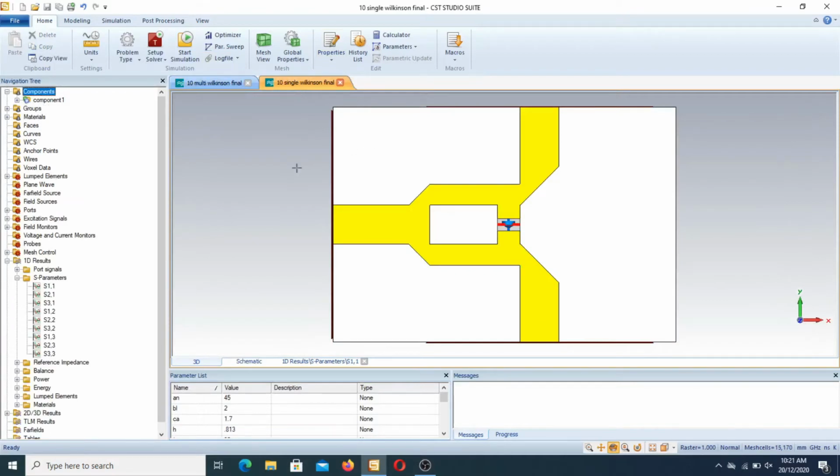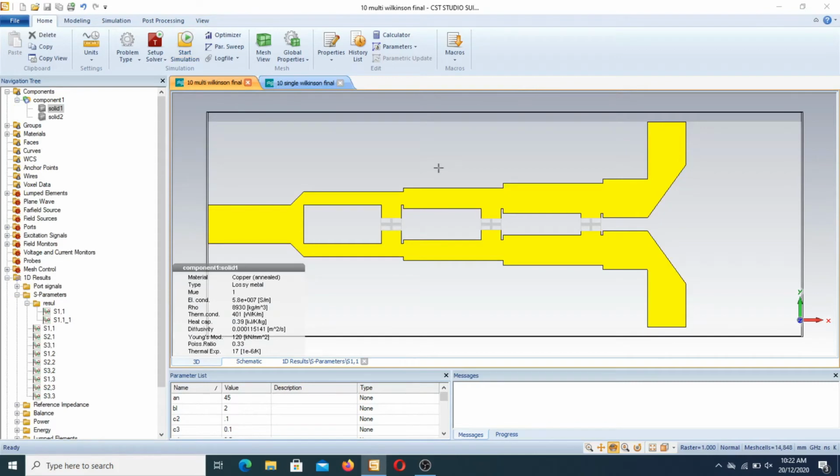This is the project of a single stage Wilkinson power divider that I showed in my previous video, in which this is the input point and this is the output point. It is a 1 to 2 port Wilkinson power divider. It means that we have to connect two patch antennas, one at that position and the other at that position. Actually, it is a single stage because we have a single resistor connected with it. Now, what happens if we move from a single stage to a 2, 3 or 4 stage Wilkinson power divider?